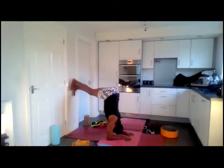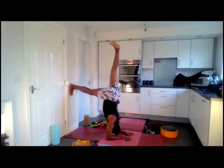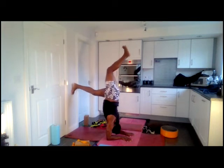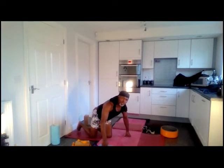Or bringing both feet onto the wall, stay here for 2 to 3 breaths. And then if you want to work with one leg up, aiming for 2 to 3 breaths on each side. Keep moving chest in, keep sending that leg straight out and up. So work with what feels great for you.